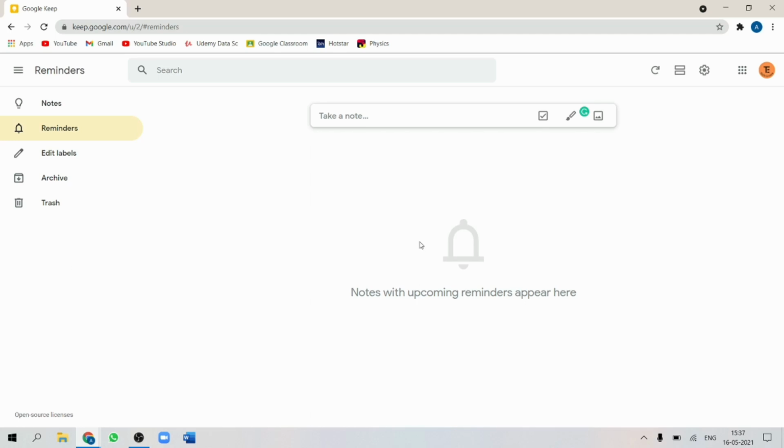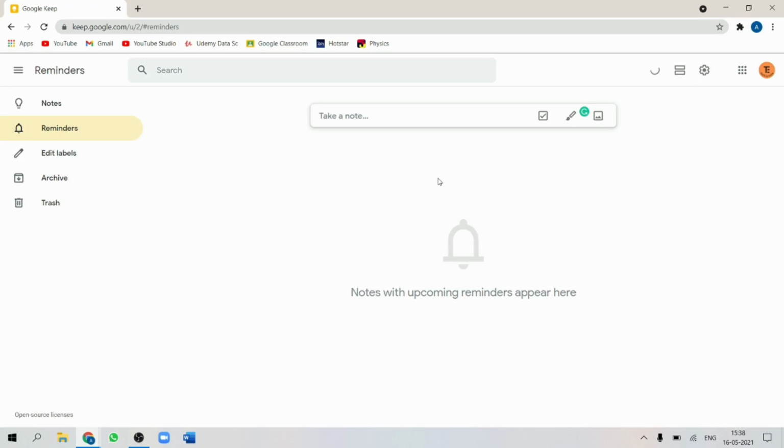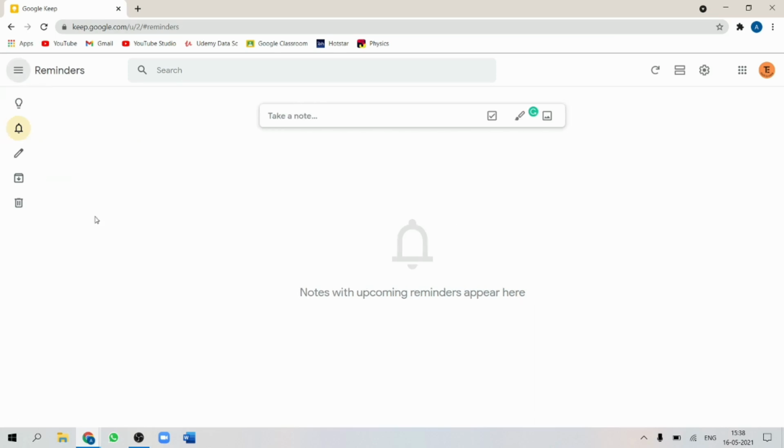Then you can change the look of this. So you can get a dark theme. For that, you've just got to click on Settings, which is over here, and click on Enable Dark Theme. So now you can see that the theme has changed. I'll just change it back. And then if you want to minimize the main menu, just click on the lines which are on the top left. And now you can see that they've just become icons.